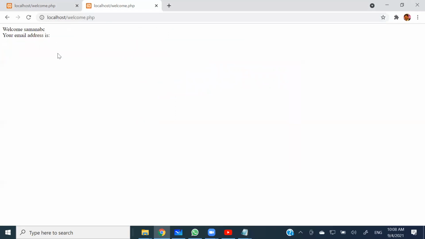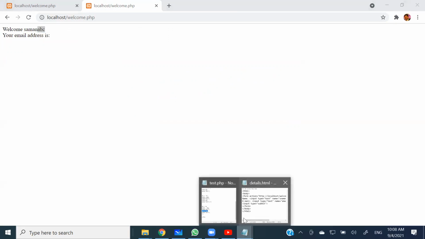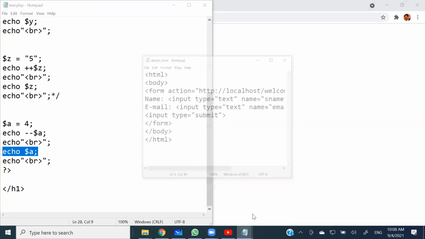Yes, they have taken both Saman and ABC here. Is the problem in the HTML?